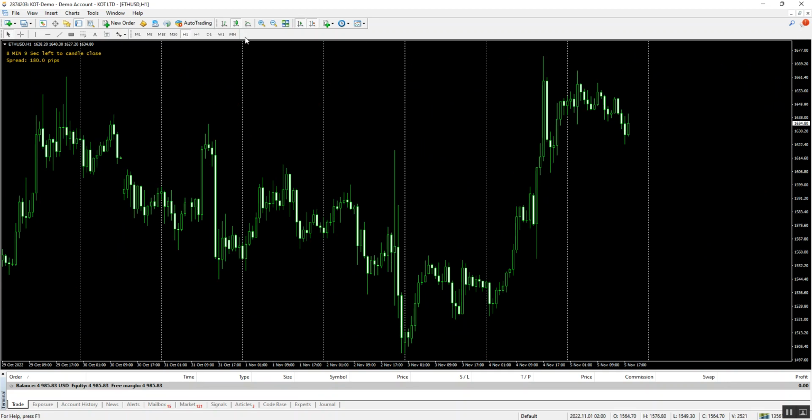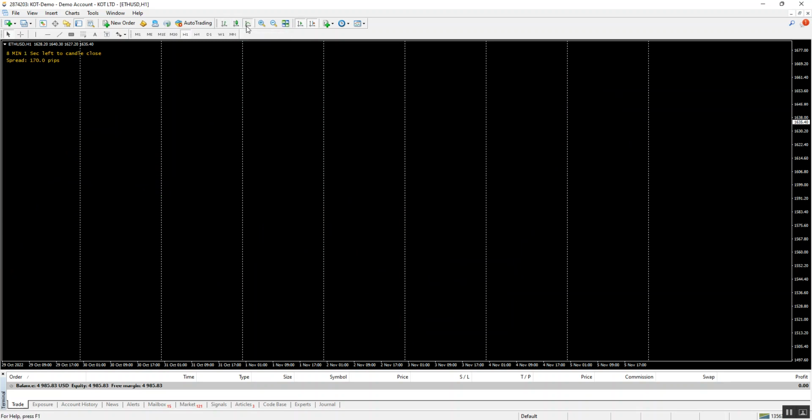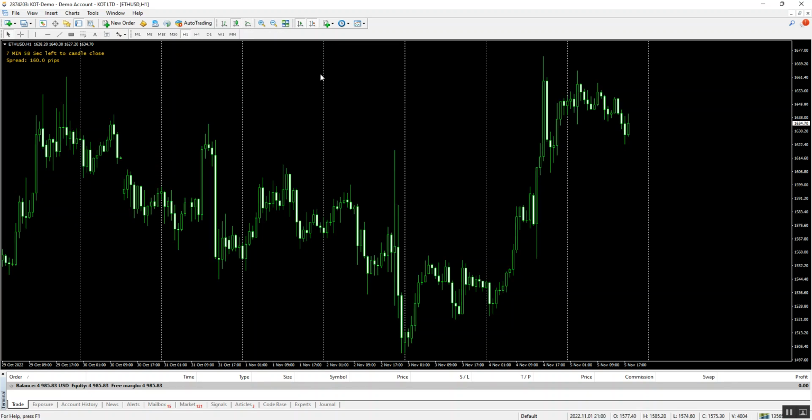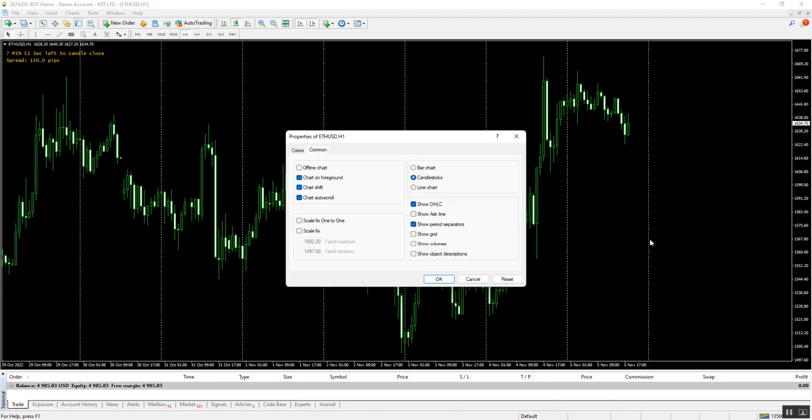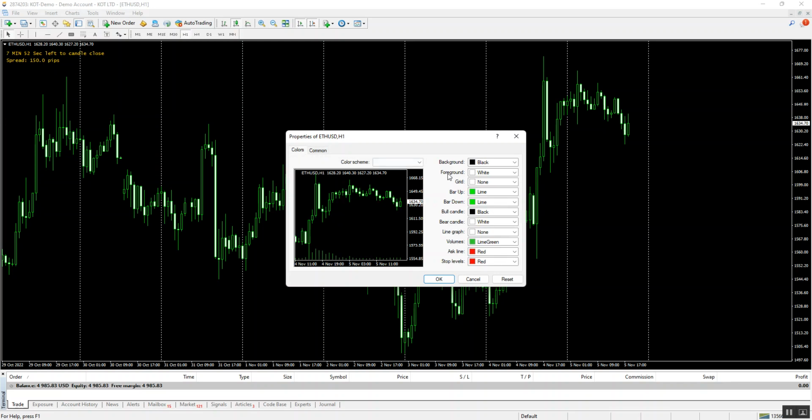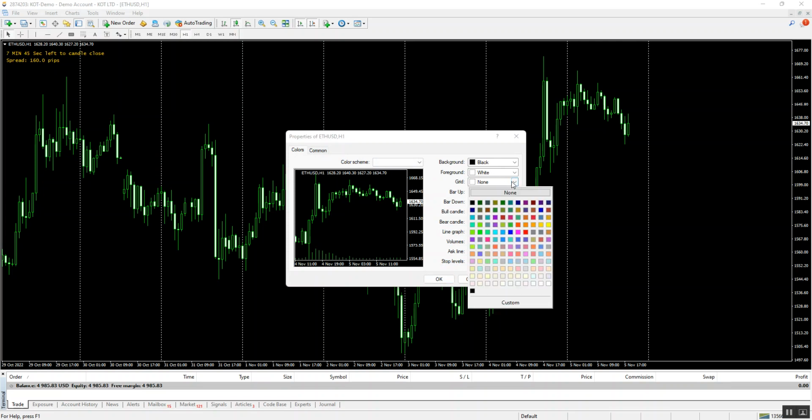So that's that. These are the different types of, you're predominantly going to be on a candlestick chart, but we could put it on a line chart. Let me show you how to get the line chart up. So you go to right click, you go to properties, and then for the line chart, notice you can make all kinds of adjustments. If you want to change the color of the candles, you want to change the background, the foreground, the grid. Notice I don't have a grid on there. I can put a grid on here.